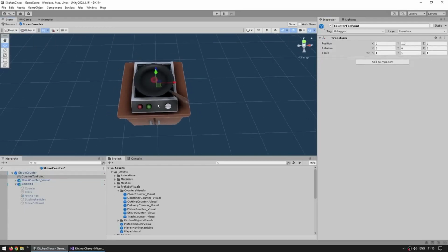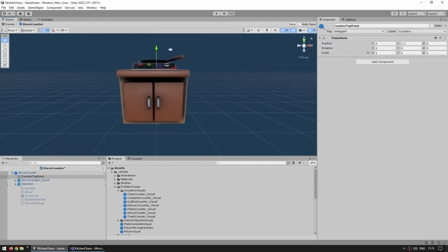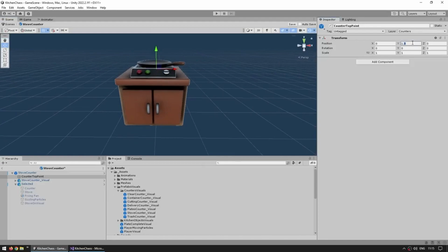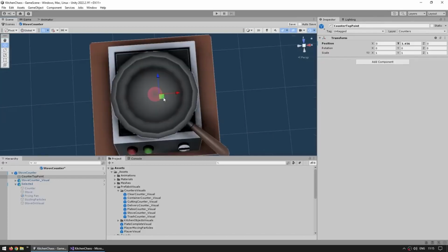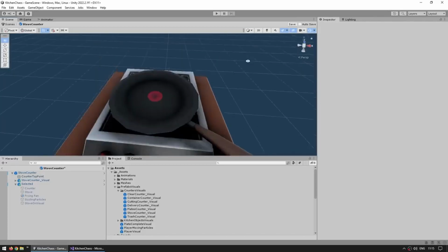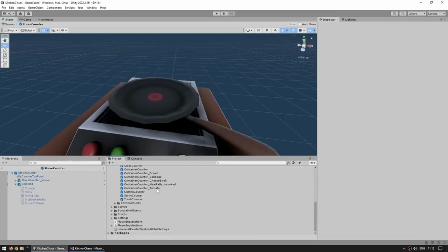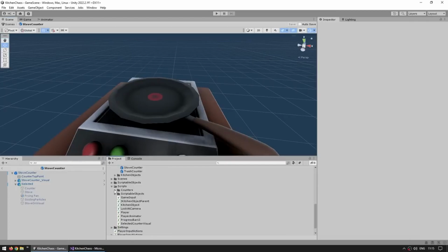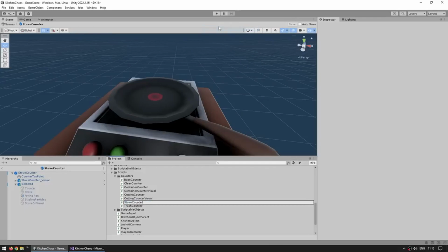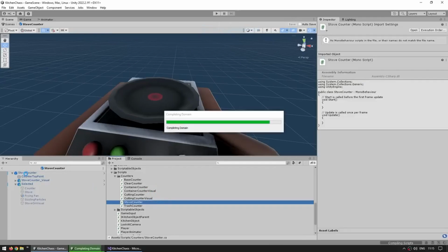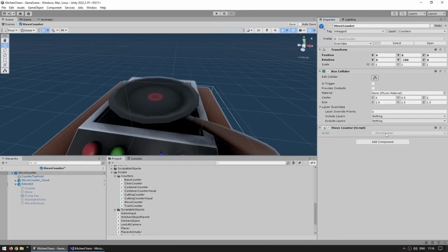Just for the counter top, since this one has a nice little sub on top, let's lift it up by a little bit. So put it on a Y of 1.456. Okay, that looks pretty good. Just move it a little bit to the center. Okay, great. So now let's make our script. So let's go inside our scripts folder. We've got our counters. So in here, let's create a brand new C# script for the stove counter. Let's wait for it to compile. Let's attach the script and open.